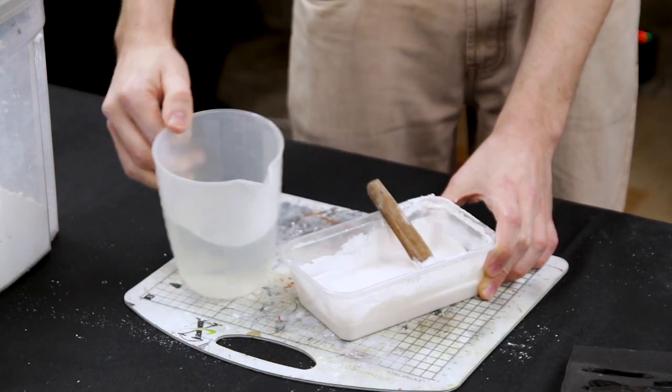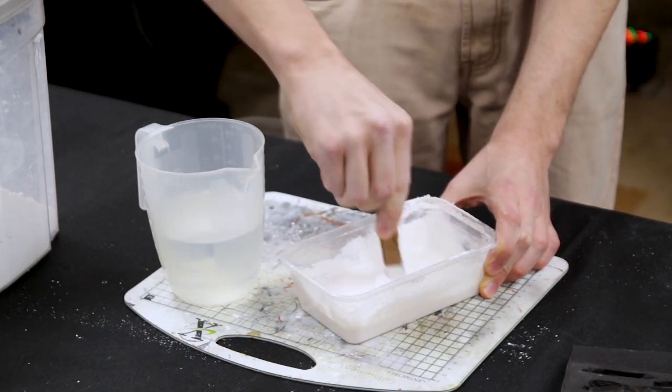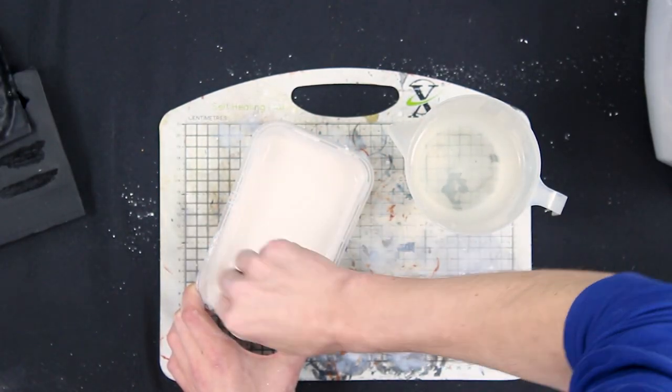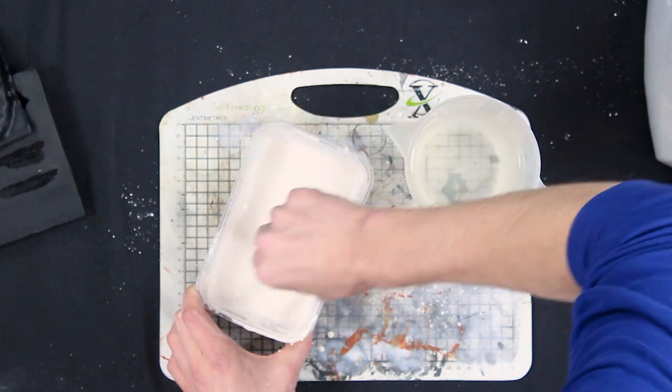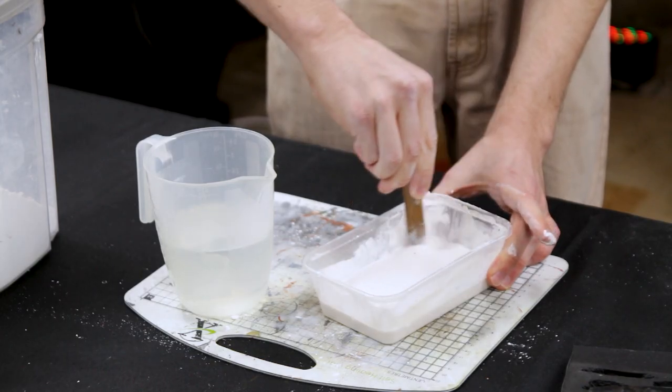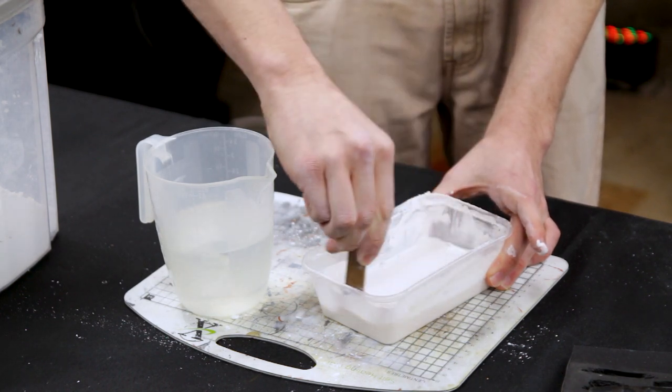Don't be too heavy-handed, as I was the first time I tried this, because I put far too much water in it and it was just like water. So that was rubbish, it was never going to dry. I could have added more plaster again, but then I'd have ended up with loads of plaster left over and I didn't really want that. Keep adding and stirring as you go.